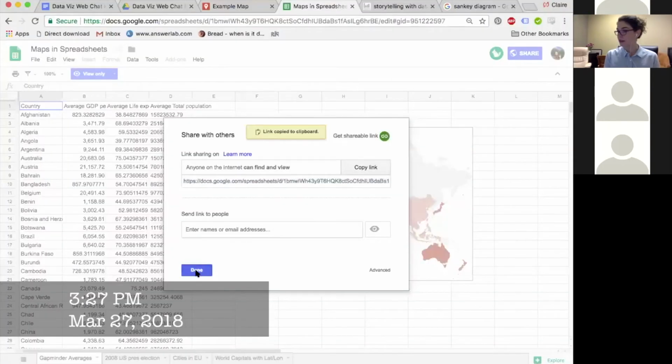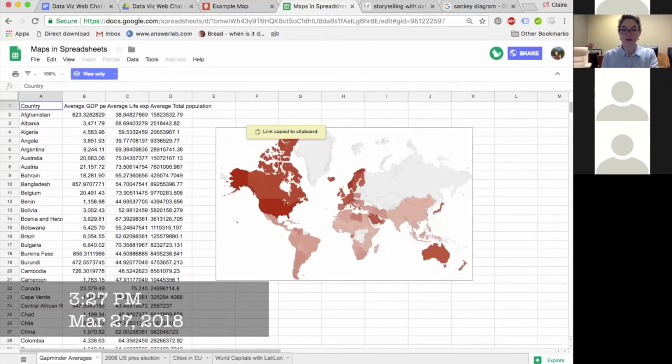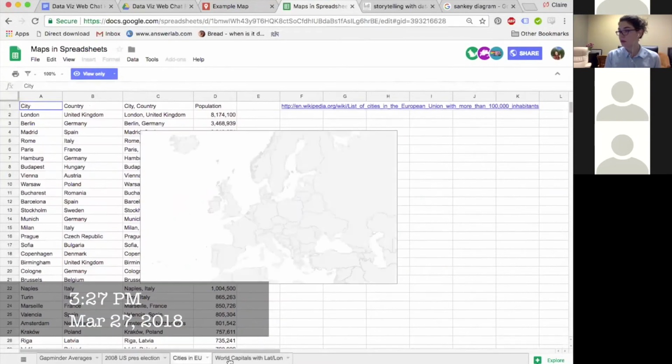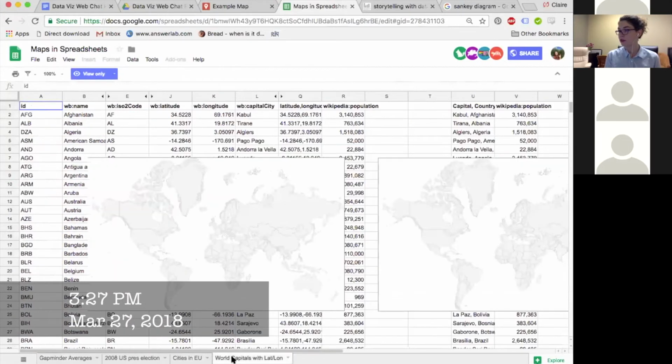Here's sort of an example one I found on the web, so I'll share that link in the chat box. And you can do heat map style things where it colors in regions. Well, here's an example of the United States. And you should be able to do, it's thinking, so hold on one moment. Or maybe it's not working. Anyway, I used to use it to create similar pin dot maps, like the first one I showed you. But I have found that functionality doesn't seem to be working lately. So yeah, very open to all these suggestions of map tools to use.